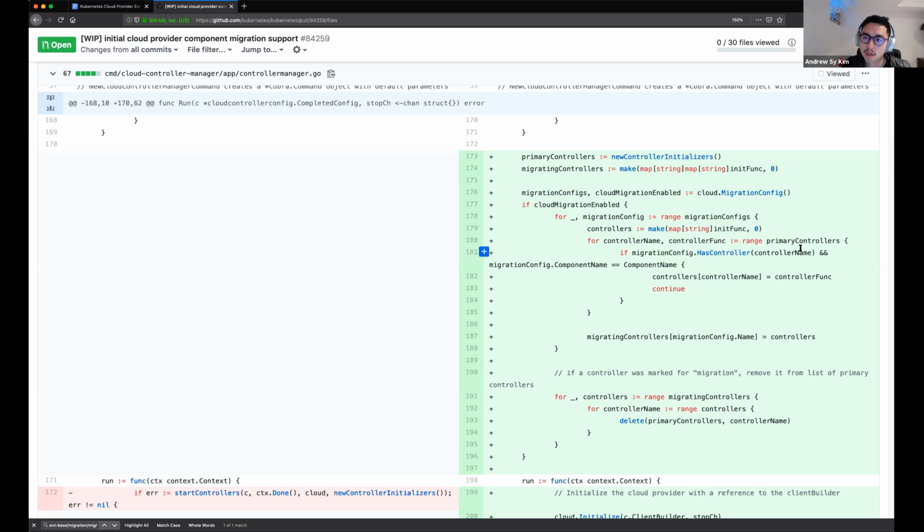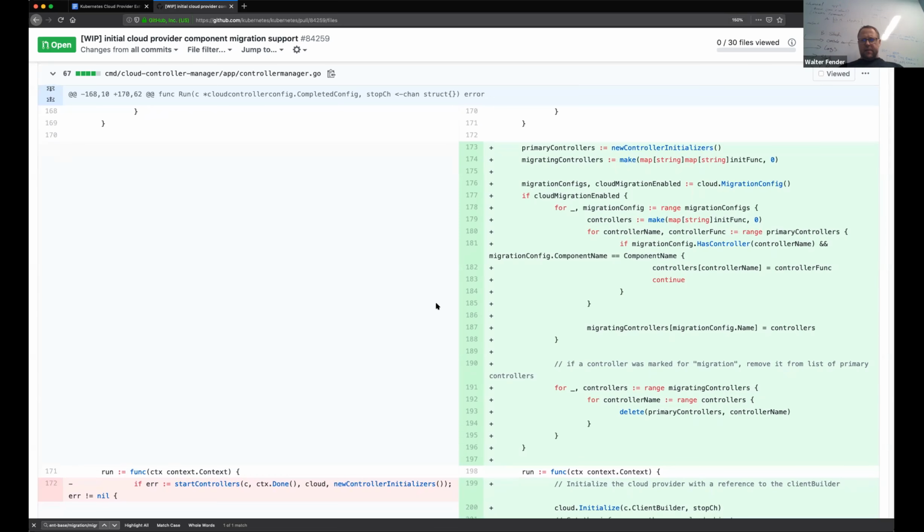Yeah, overall I don't object to that. But I think if we can find a more streamlined way to do it, we should consider it. But if we're saying there's no other way and the user has to pass in a config, I'm okay with that. I think there is a more streamlined way, and this is the other one I think Nick and I had discussed in one of the cloud provider extraction meetings, which was if we don't do this in the cloud provider interface, we provide a migration interface.